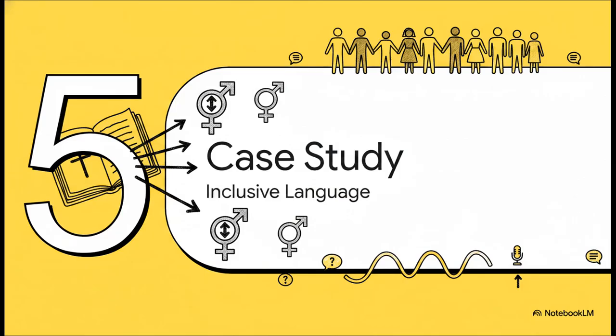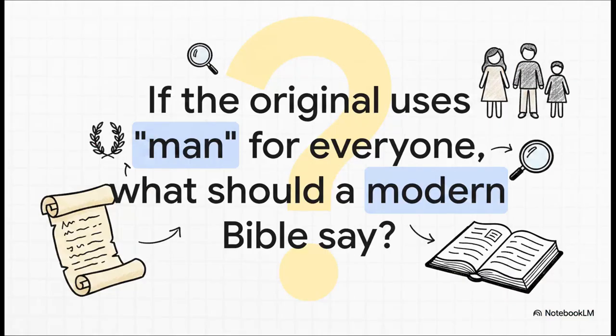Okay, theory is great, but let's see how this all plays out in the real world with a very relevant and sometimes controversial topic. The debate over inclusive language is a perfect example of these translation philosophies in action. So here's the deal. In ancient Greek and Hebrew, it was super common to use a masculine word, like man, to refer to all of humanity, men and women. But you can see the problem, right? When we hear the word man in English today, it can sometimes sound like it excludes women. So what do we do? What's the most accurate way to translate the original intent?